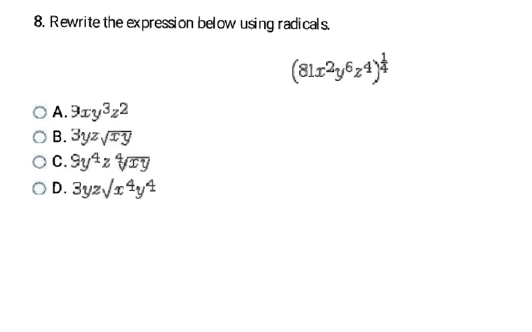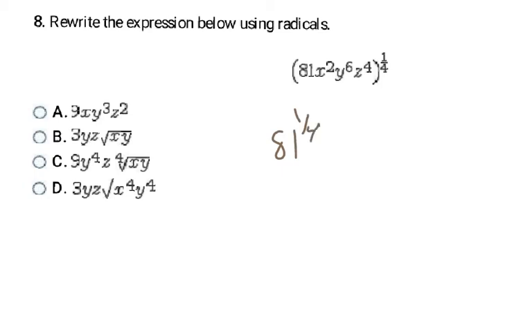This problem is very similar to the last one, but the first thing I want to do is simplify the fractional exponents as much as possible. So I'm going to have to distribute this 1/4 to all of the exponents. So 81 is just going to be raised to the 1/4 now.